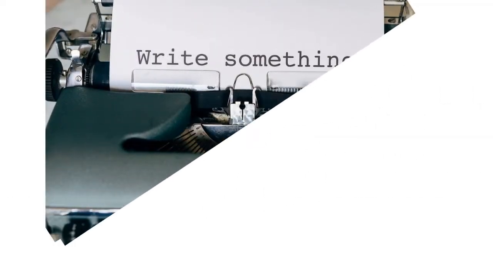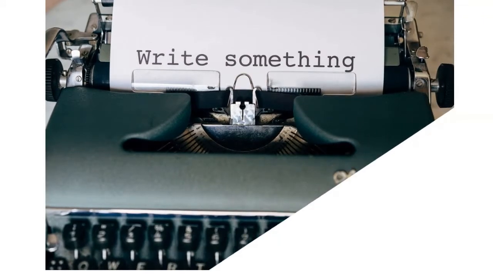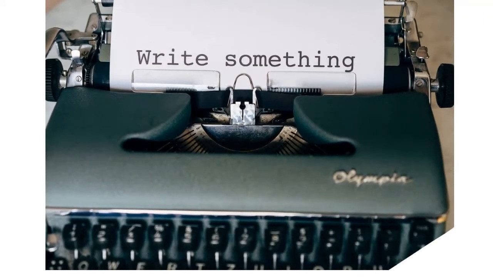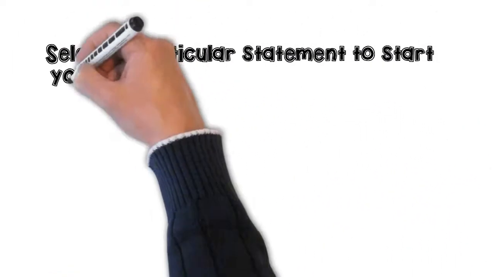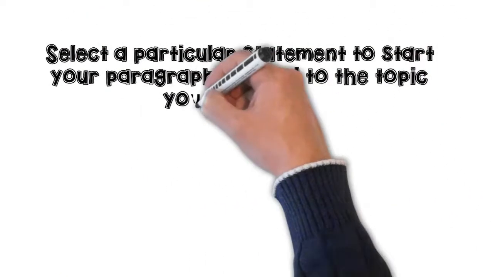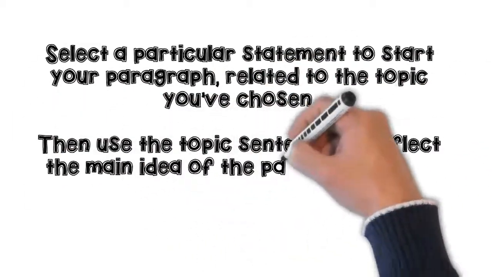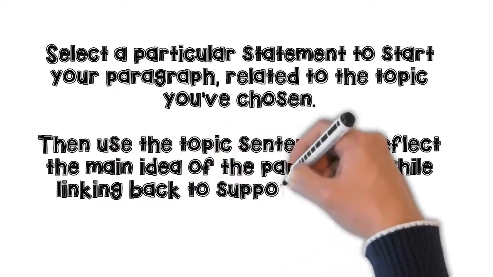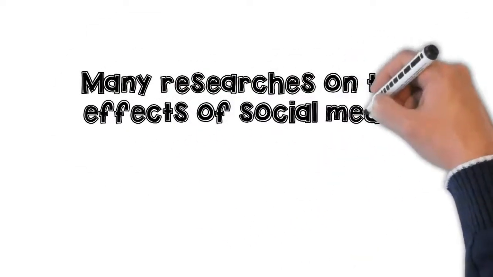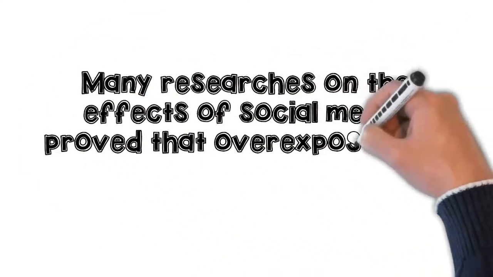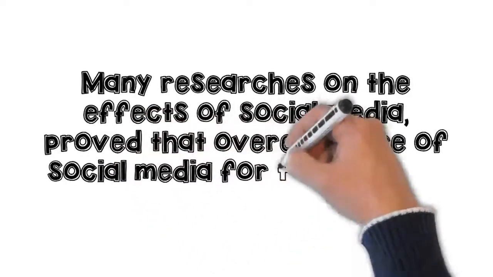Body paragraph. You can use 2 to 3 or more body paragraphs in your persuasive essay, depending upon the word limit. Select a particular statement to start your paragraph, related to the topic you've chosen. Then use the topic sentence to reflect the main idea of the paragraph, while linking back to support your thesis statement. In the social media example, you can write, many researches on the effects of social media prove that overexposure to social media for teenagers is harmful.